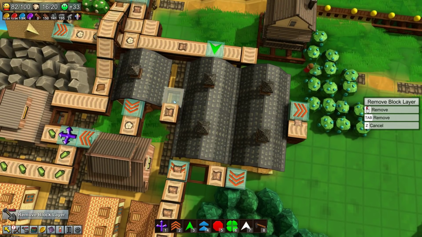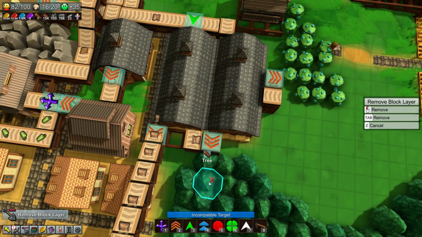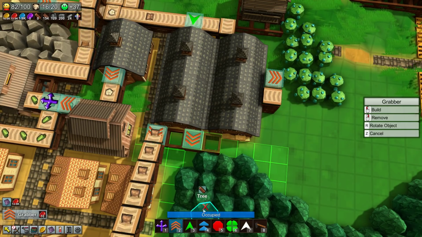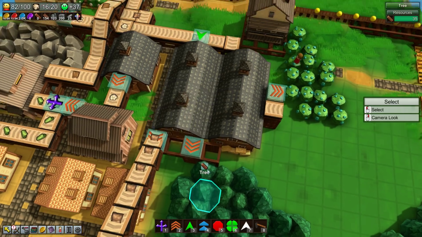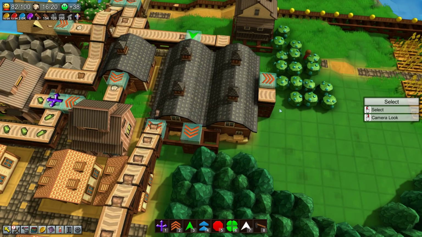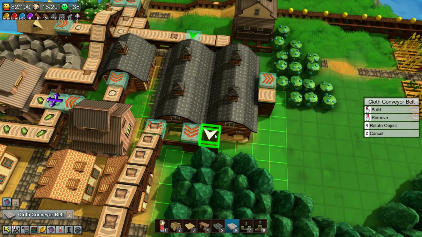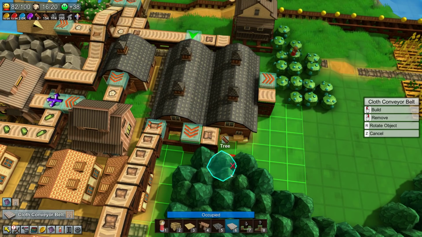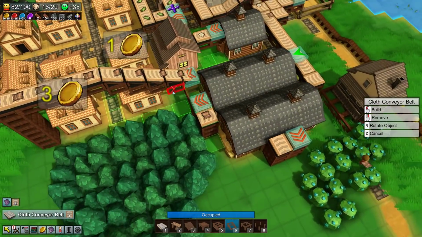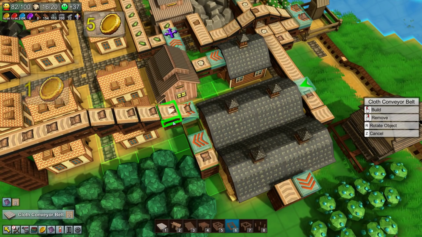Remove these for a start. Then remove the belts and stuff. We're going to have a grabber here. We're basically going to drain this barn and then use it as a cloth storage barn. That's the plan. We don't need to do this. Why am I doing that? Here's what we want. That way, and then we want an output from here doing what this is currently doing, which is actually a problem because we can't connect the slope up unless we mess about with it a bit. No, it's not terrible.